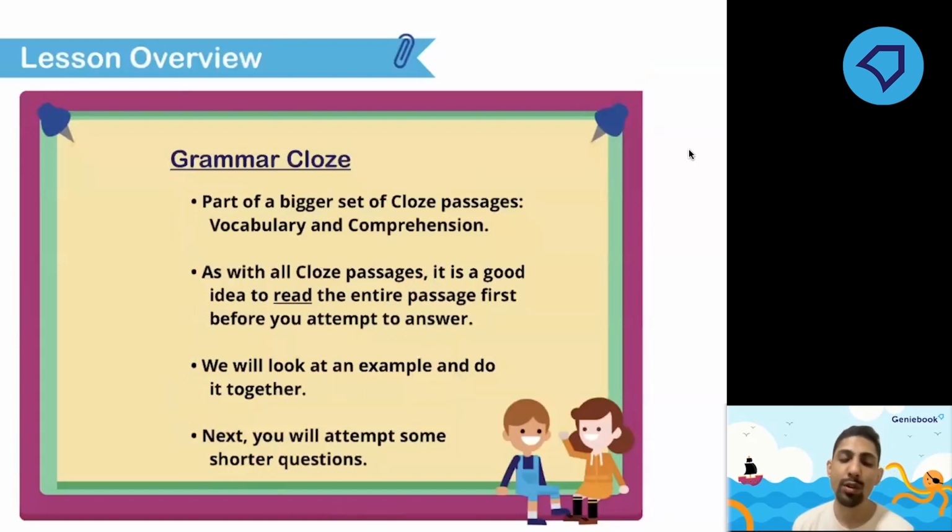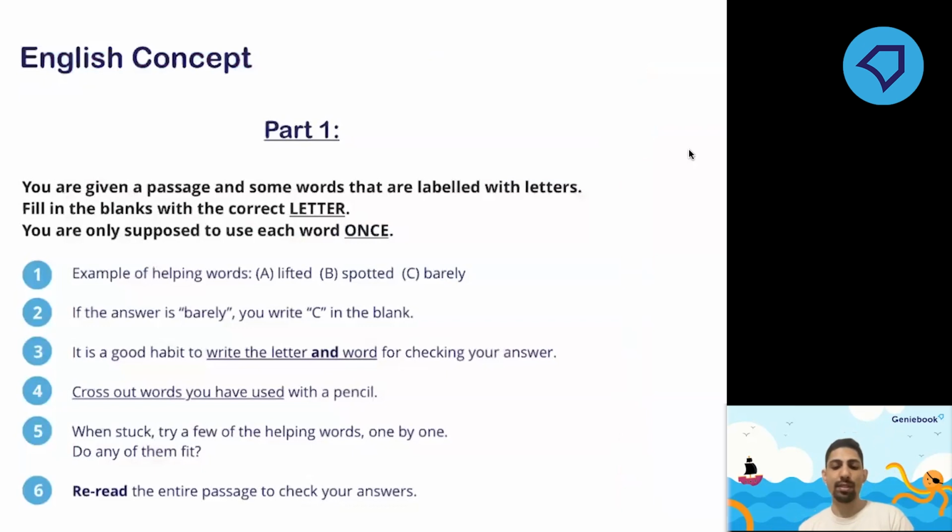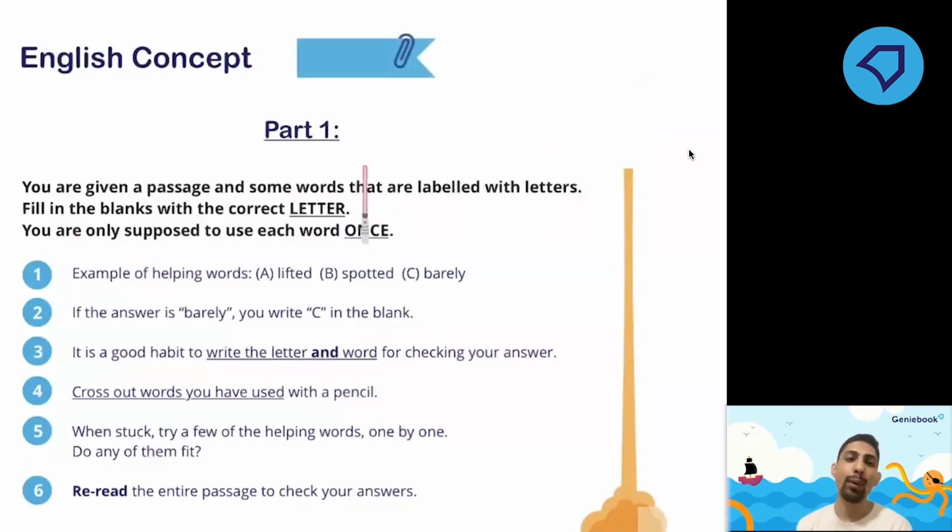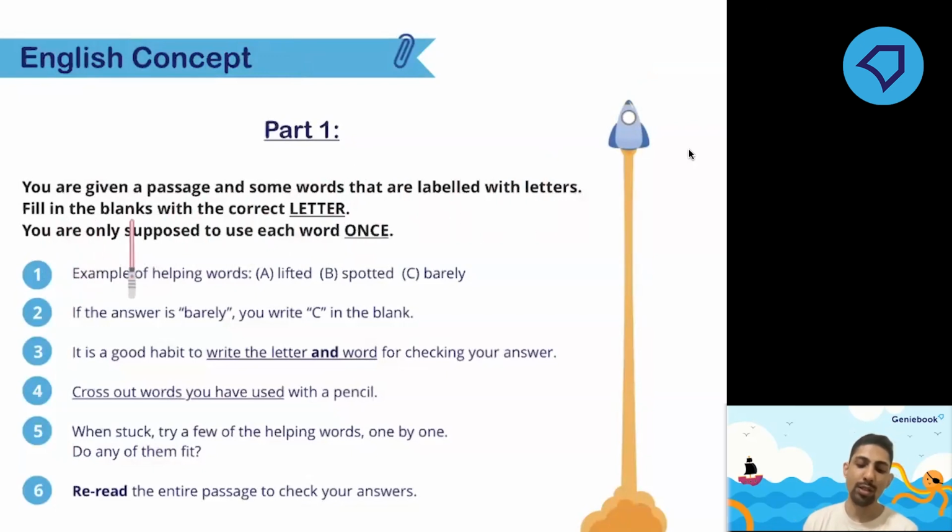It's always a good idea to read everything first. Read the whole passage. Okay, let's look at this. Here are the instructions followed by the steps. I want you to take note that you are asked to fill in the blank with the correct letter. Can you also take note that letter and alphabet are 2 different things? They are not the same. It's wrong if I say my name begins with the alphabet F. No. The alphabet is the collection of letters. The English alphabet has 26 letters.